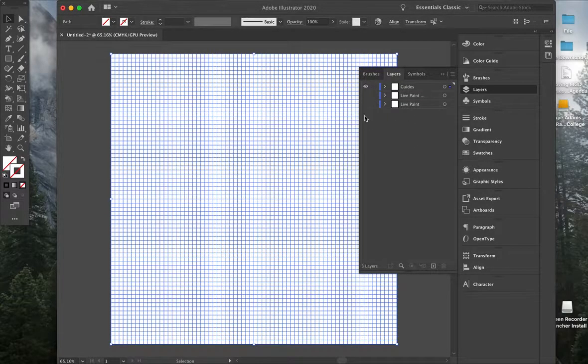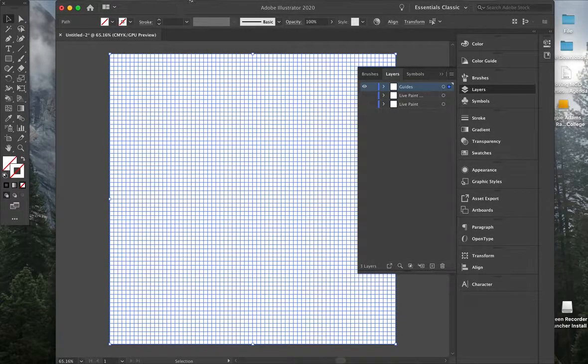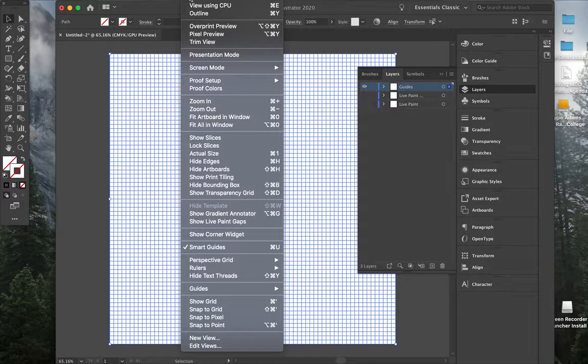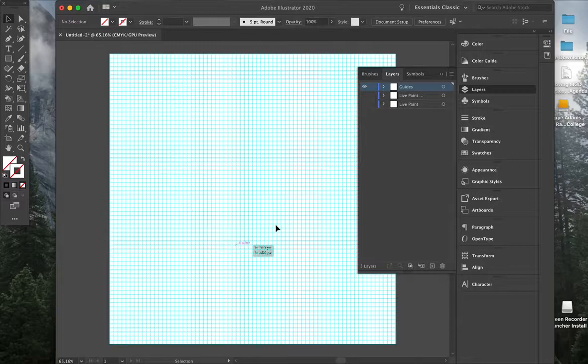And we're going to turn off the bottom two layers. We're just going to work with this guide layer for a minute because I want to show you that you can actually make guides out of a grid like this. It's helpful to know that. So we're going to go up to the top under View, Guides, Make Guides, and then just notice that it just made these into guides. So we're going to go ahead and turn that off.